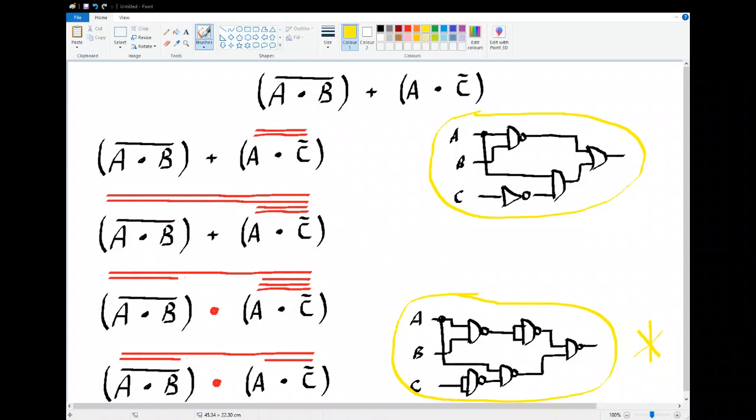So the last thing that needs said here is that this isn't called Joe's game. Okay, it's called DeMorgan's theorem. I can't claim credit for figuring out how this works. So practice using DeMorgan's theorem, using the two rules, the two moves in the game, and then you can apply that to your assignment.